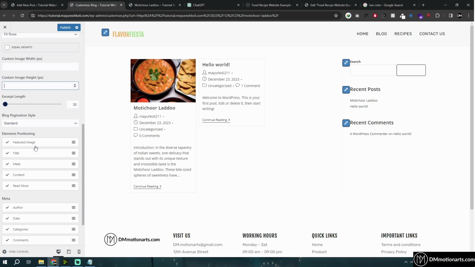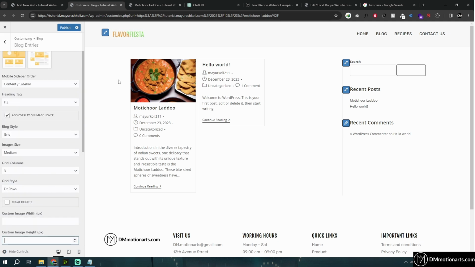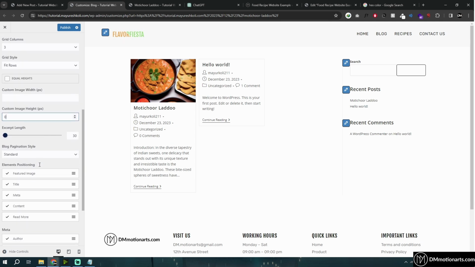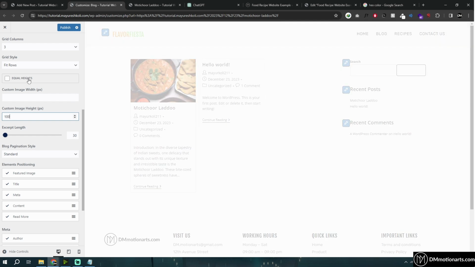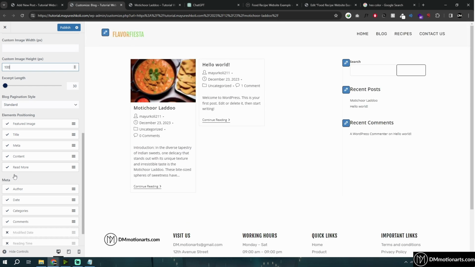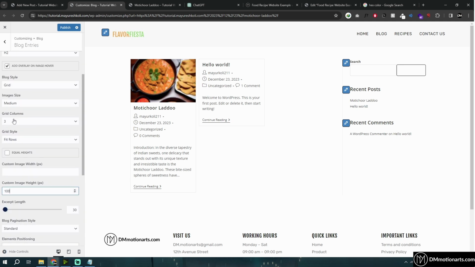I think it's because we are in this theme layout, which is why it's messing up. But let's try with 100, and then let's try masonry mode. Okay, wait, where is it?